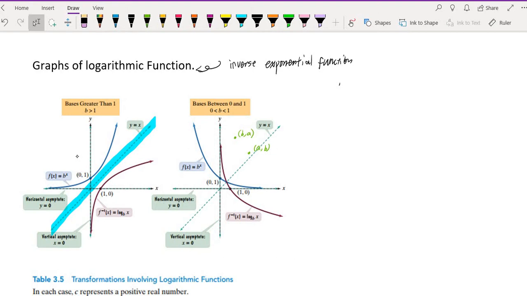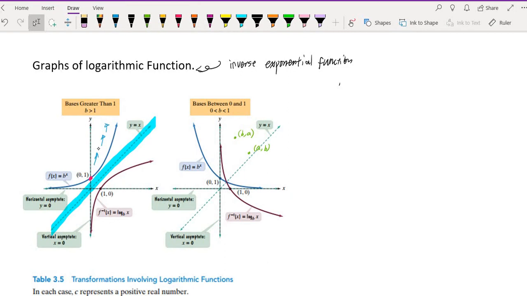When we talk about base b, where b is greater than 1, we talked about this last session. If b is greater than 1, everything is going to be climbing up, like climbing a mountain. So that is the first case, and then we have this graph and this reflection. This blue color is the reflection. Yesterday we mentioned b to the 0th power just gives you 1, so that's why we always have the graph passing through this point 0, 1 right here.